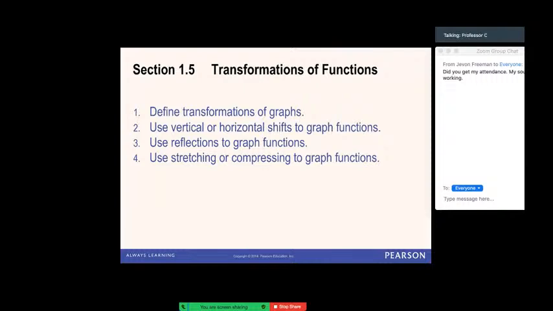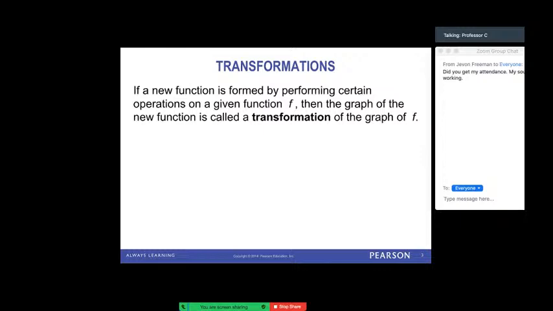So, transformation of functions. I think the last time we did a library of functions, a list of basic functions that we were collecting. We had the constant function y equals a number, which is a flat horizontal line. The identity function, y equals x, which is a diagonal line. Then the squaring function, y equals x squared, which is a parabola, and so on, absolute value, square root function. Now we're going to take those functions and start to do manipulations on them and practice some graphing techniques.